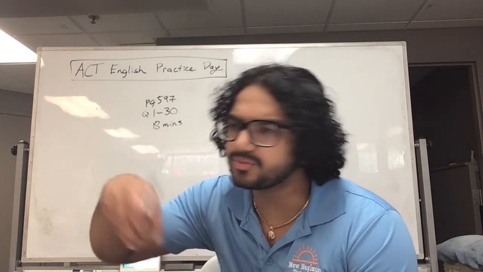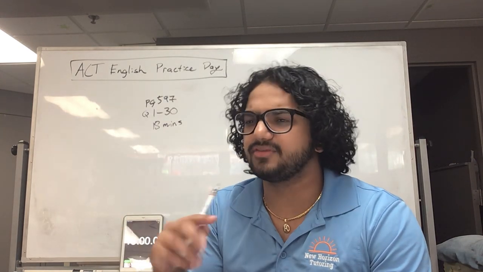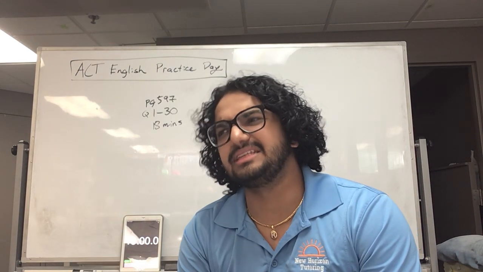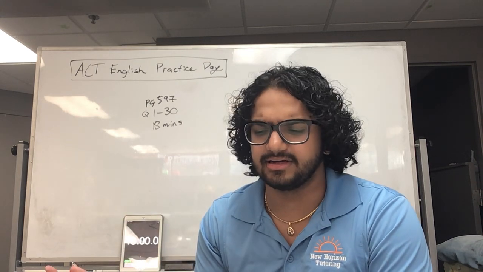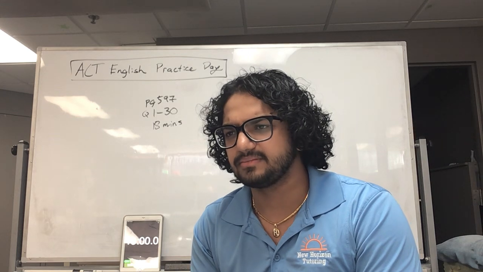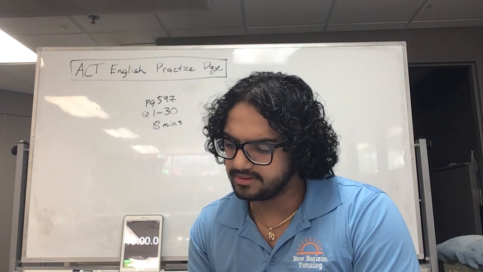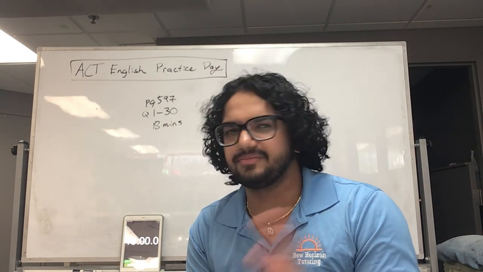So even though those words might be synonyms of each other, the meaning we're looking for is a causal relationship. And I don't think you can use schemed as a causal relationship. I think that's the idea there. So that's why D is the least acceptable word. Does that make sense? Yeah. Okay, awesome.